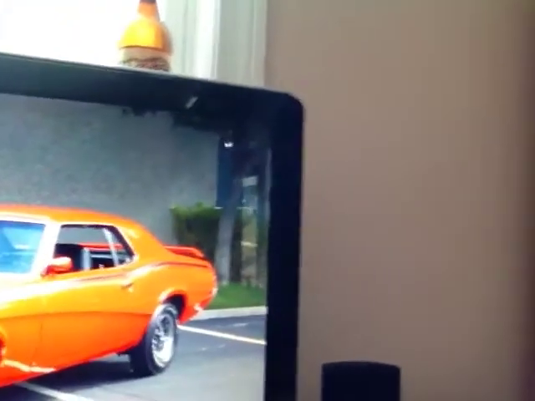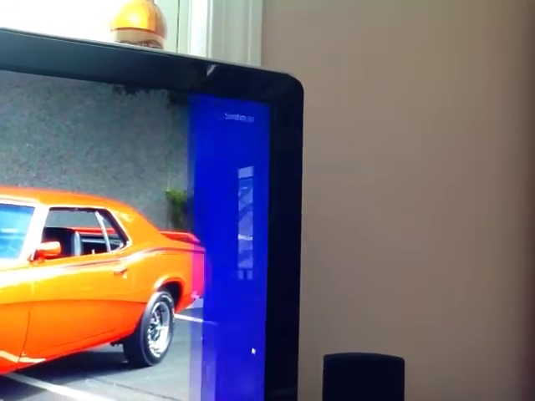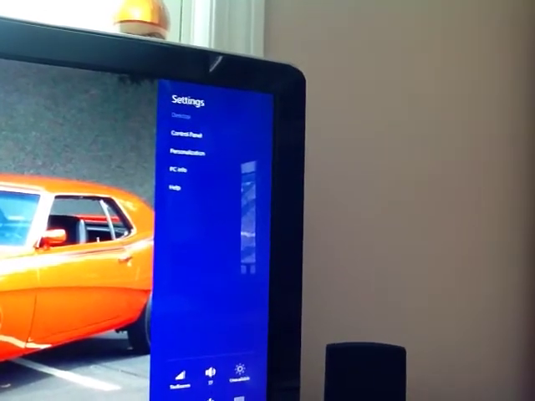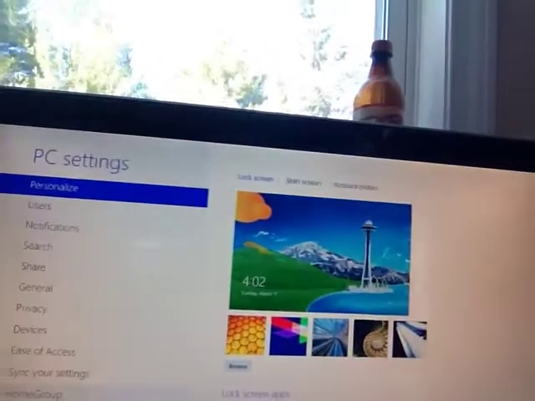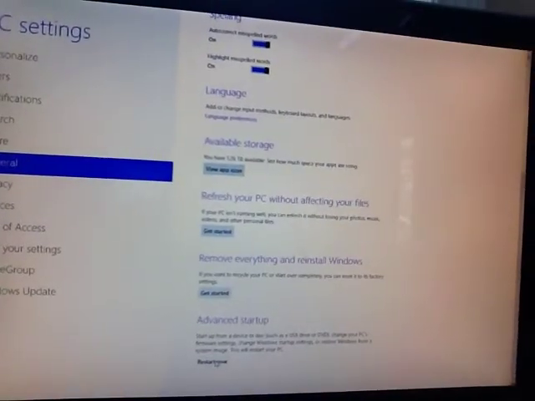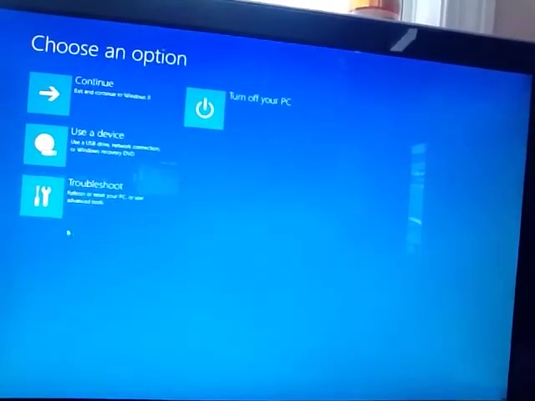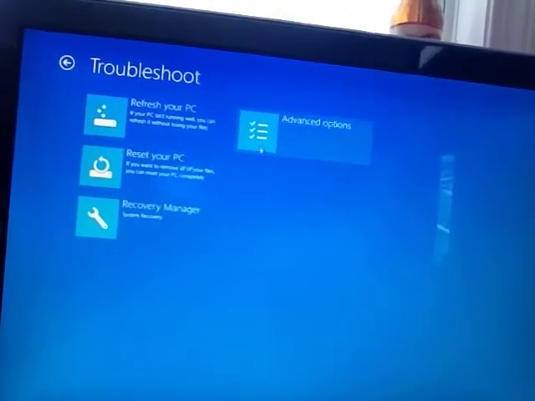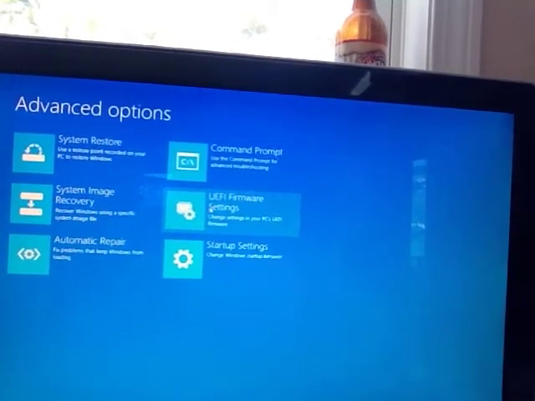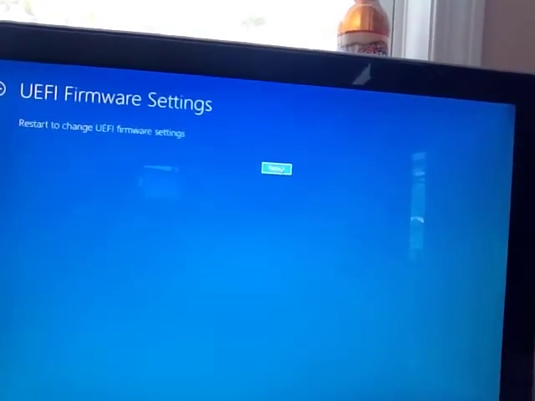Anyway, what you've got to do is take your pointer, put it up here, bring it down to settings, and then go to change PC settings. Then you get this, and then you get over into general, and then you go all the way down to advanced startup. Please wait. Now you go to troubleshoot, advanced options. Now you finally get to UEFI firmware settings. Now you click this and you actually do a restart.